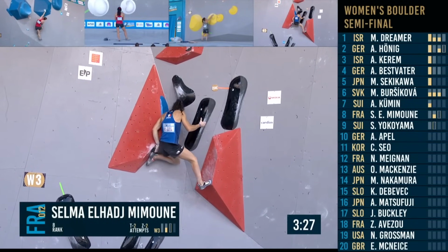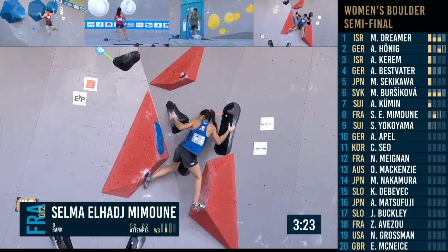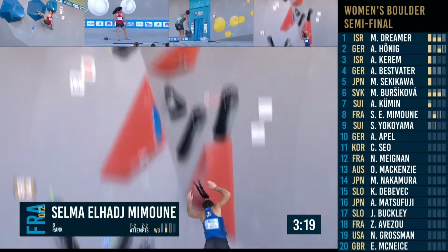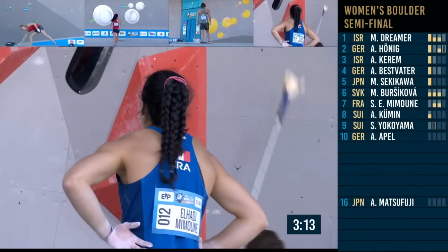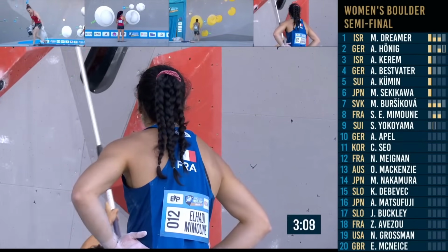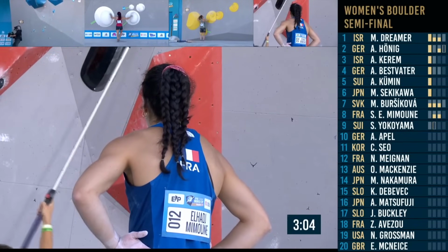One hard move to come before the top should be easy, and she does hold it, so I'm expecting her to get this. We're probably going to get a top from Andrea. Oh, and look at someone getting the zone there. That's the first time we see someone doing this. Yeah, and she really needed that because she's missed out before, and look how much it jumps her up the leaderboard. And so far, no zones on the slab. No, it's brutal, that thing.